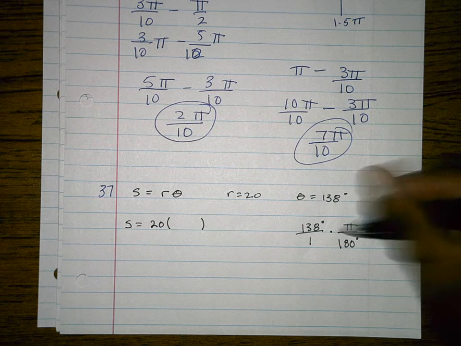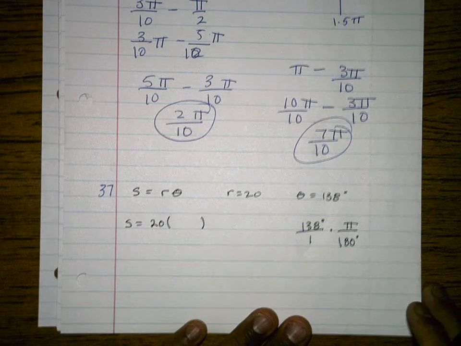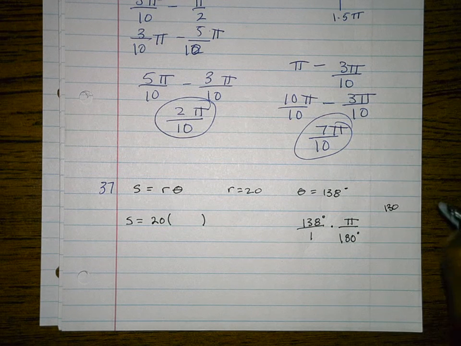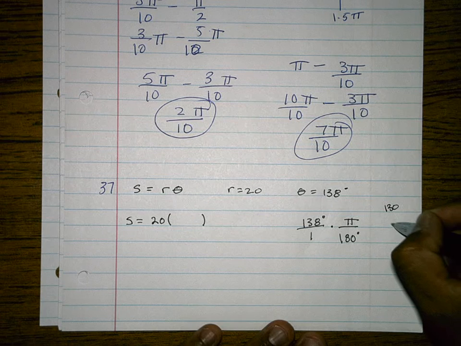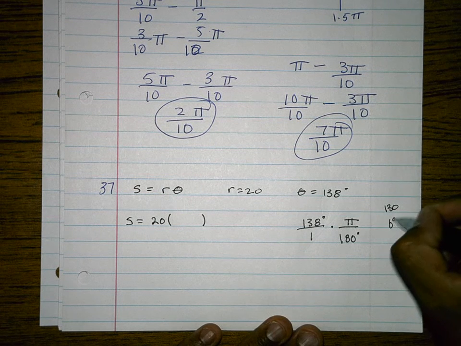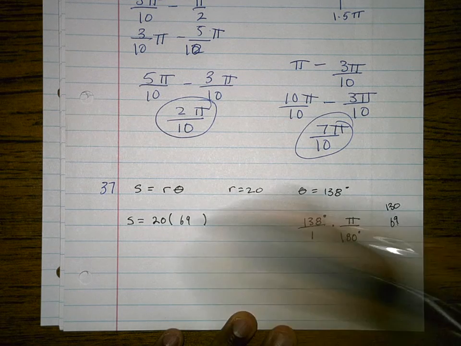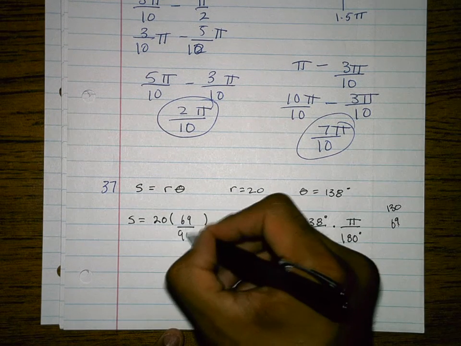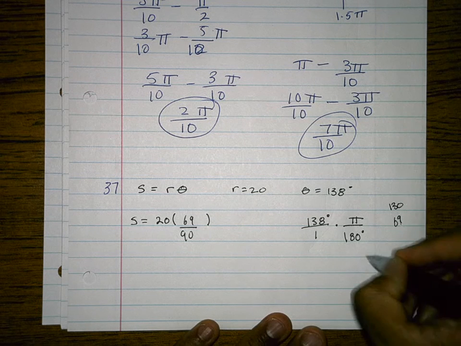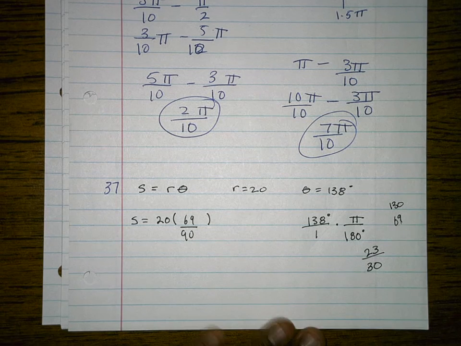Obviously, I can take a 2 out, so I'll just do that real quick. If I have a calculator, it'll be a little bit quicker. But I'm basically going to say, all right, half of 138, so half of 130 is 65, plus another 4, so that's 69, over 90. Okay, but realize I can take a 3 out of those, so that's 23 over 30.